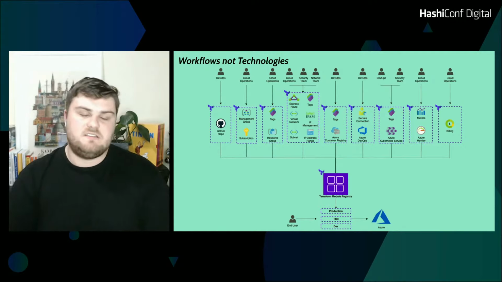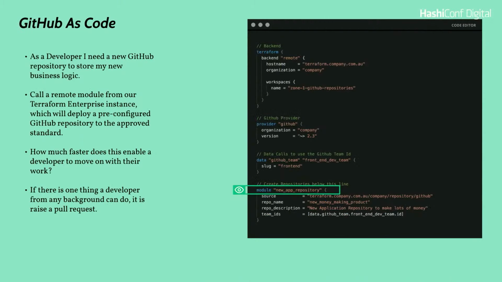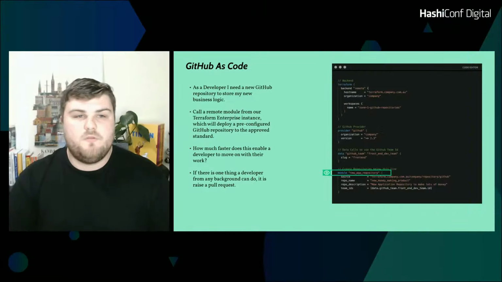So as an example of this, when we look at a GitHub repository as code, what does that look like? As a new developer, I need to get a repository to store my business logic. Right down the bottom, you can see we've got a module that's asking for a new repository for our application. Within 5 lines of code, we're able to pull that module, in this case from our Terraform Enterprise private registry, and then take the construct of that module, which in this case has a default templated module with branch protection and default security teams added so we can scan against that code after it's built. But the developer doesn't get exposed to any of this. He's able to just reap the benefit of how many times we've done that before, which is really important. We're able to move much faster than we were previously.